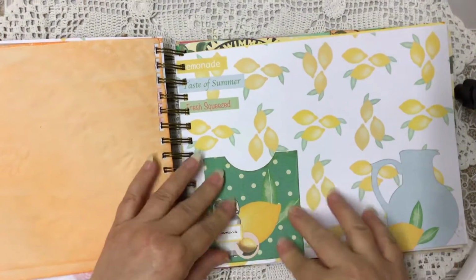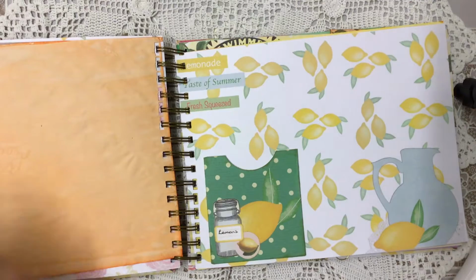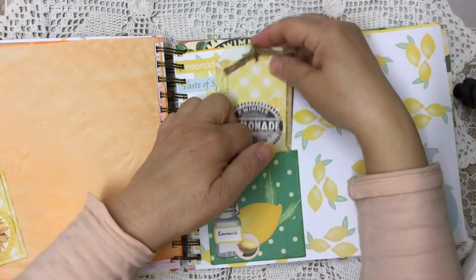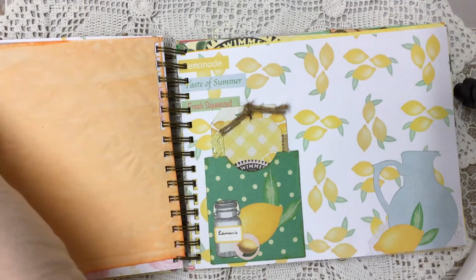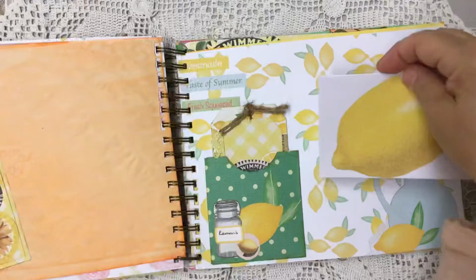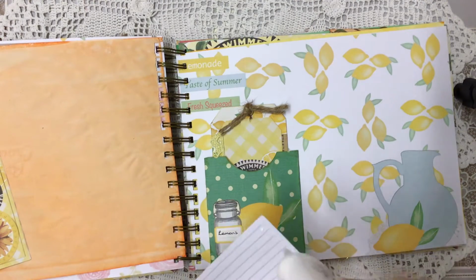And then, how lovely is that? Those colours are so fresh, aren't they? You can almost smell the lemons. Yeah, where's the little, no, that's the big ones. You can tuck you in there. Like that. Then, what else have we got here? So, did I have a smaller picture? Let's see. No, I haven't got a big picture, so I've only got big lemon. So I think if we stick the big lemon up there, we can tuck up into that. Oh, should I stick him down there? No, I think I'll stick him down there and we can tuck into him. Use him as a pocket.